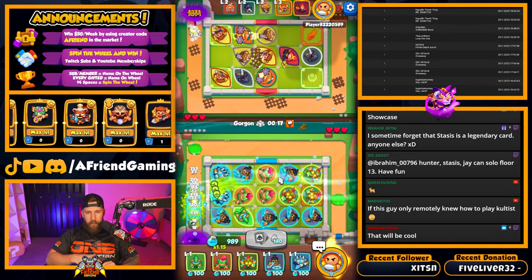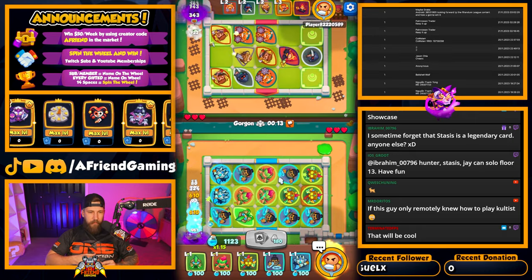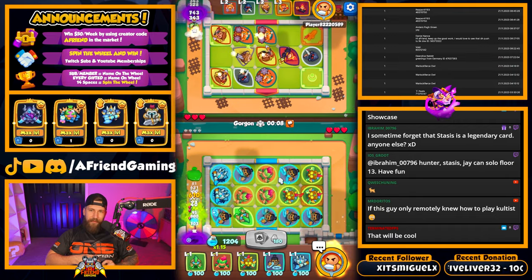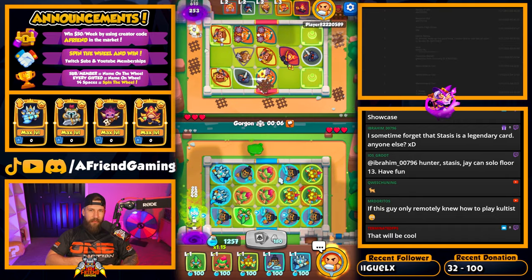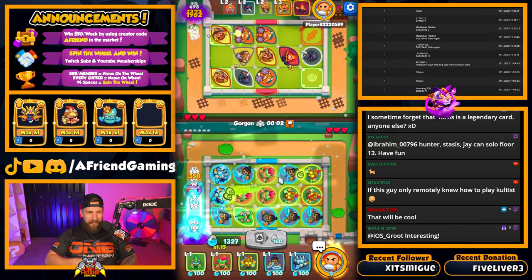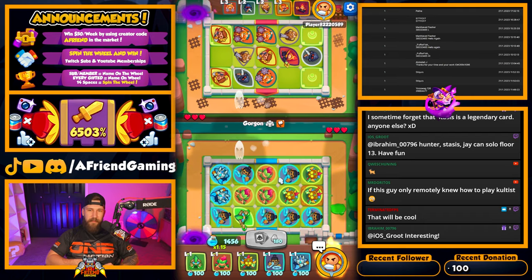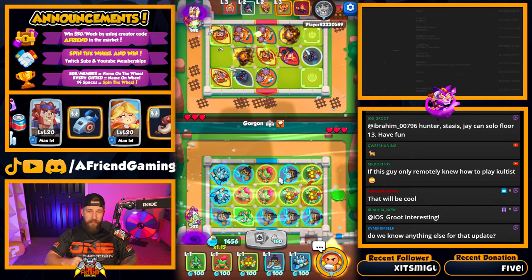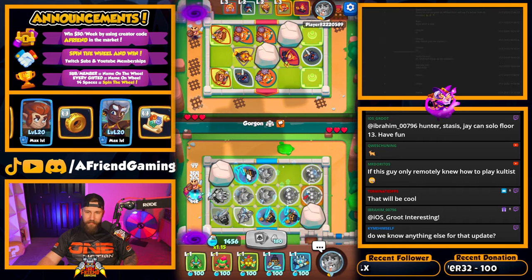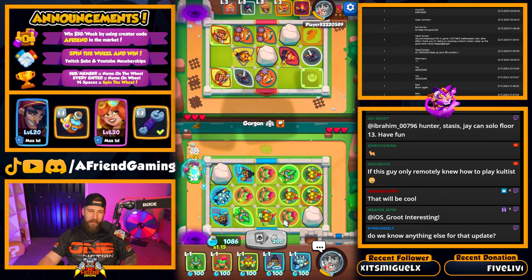We live here. We will see what the second boss is, and then we can merge some stuff out. If this guy only remotely knew how to play Cultist, I mean, good luck getting it set up with that build there, you know? If they gave you Summoner earlier in your account life, imagine. It could be so good. It could really help people out.